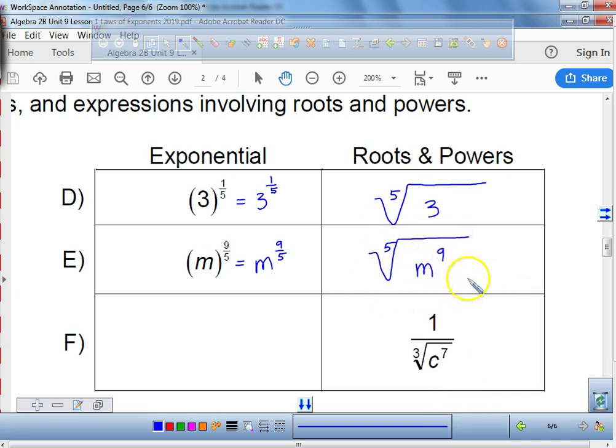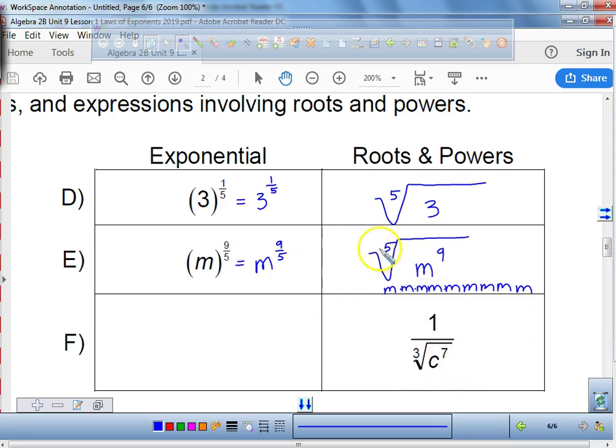Alright, now this is correct, okay? But technically, I can simplify this a little bit more, alright? I want you guys to understand. What does n to the power of 9 actually mean? n being multiplied by itself 1, 2, 3, 4, 5, 6, 7, 8, 9 times. Okay? So just pretend like there's little tiny dots all the way, being multiplied all the way across.